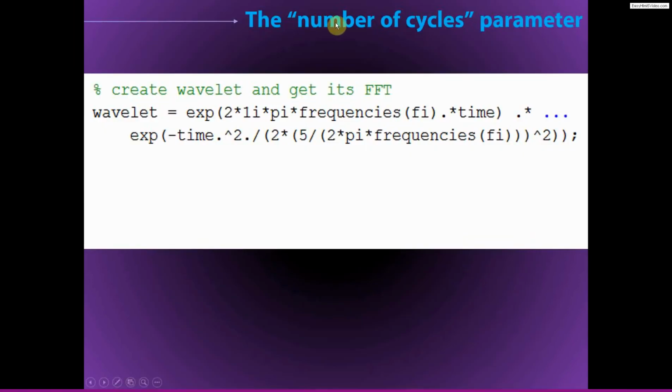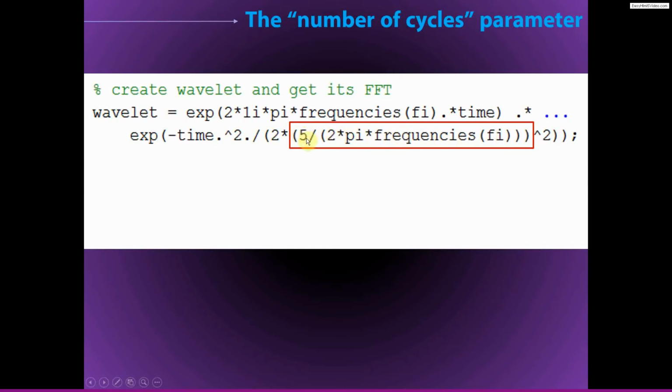This parameter is commonly known as the number of cycles. It's a term you might read in papers or hear in talks. Here we have the Matlab implementation of a complex Morlet wavelet. Here you see the complex sine part, and here you see the Gaussian. So e to the minus t squared over 2, and all of this is s squared. In fact, this is really the parameter of 5. This division by 2 pi f just scales this number per frequency, and of course you don't really have any control over that.